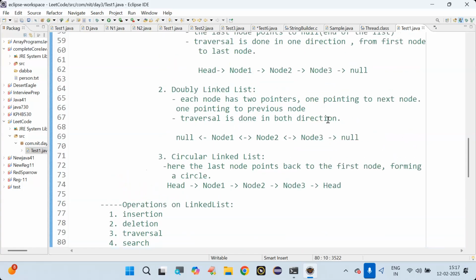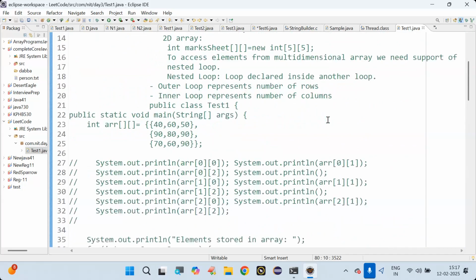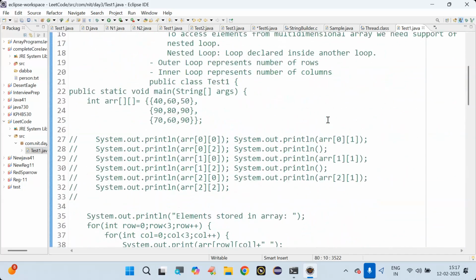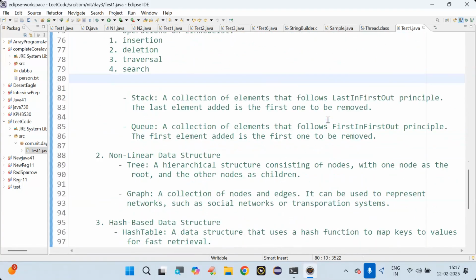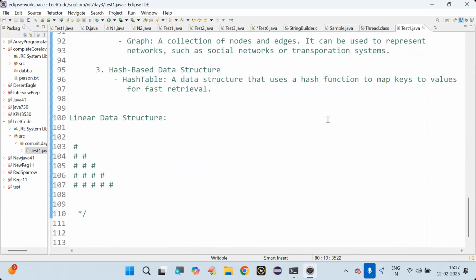Now, the array that you took is fixed in size. Once you create an array, the array size is fixed. You cannot extend the array size. But if you go for a linked list, it is not fixed in size. The size is dynamic in nature.